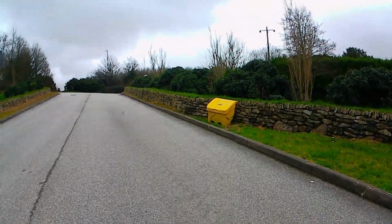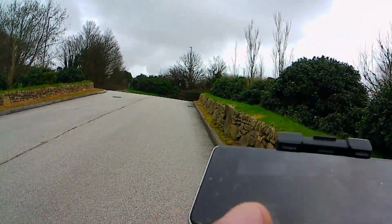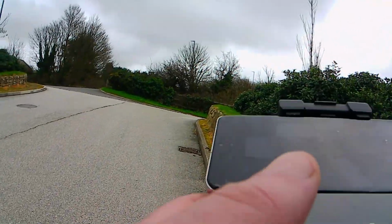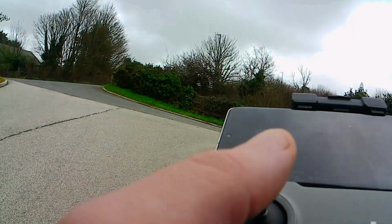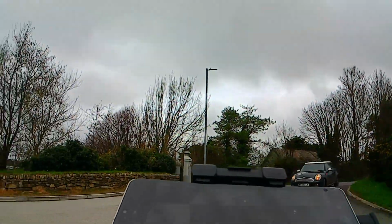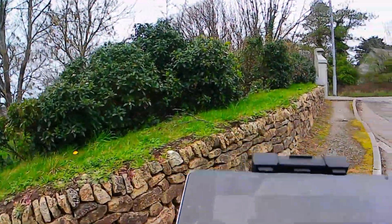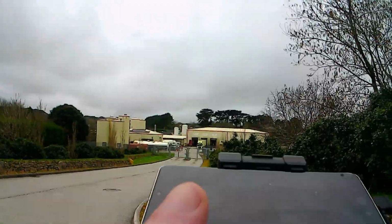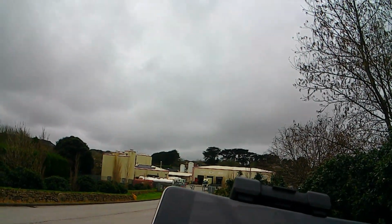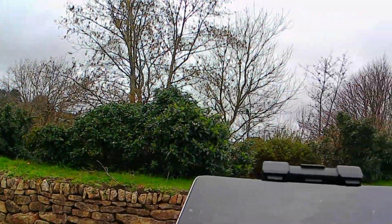Oh dear, Roddas were doing so well. I'm actually quite glad that I decided to take the drone up again and take some more photographs. It looks like he's going to be on the phone to the police, possibly. I should really have asked him who he was going to contact. So yeah, this is back on public land again now, so we can't say anything else. Oh, that's quite a nice Roddas lorry to get a photograph of.